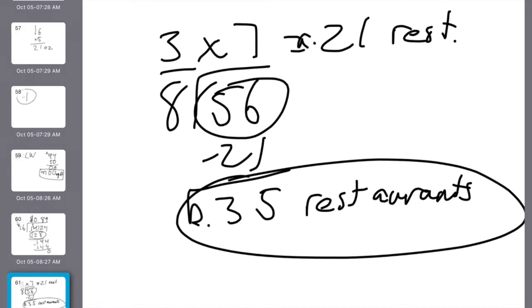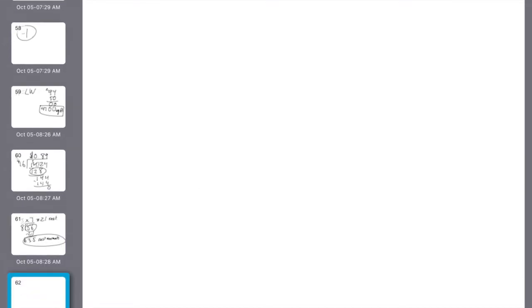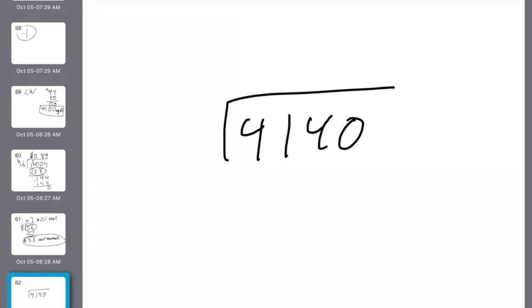A, B. Number 7. After contact was made, the cephalroid sailed 4,140 inches. How many yards did the cephalroid sail after contact was made? So step 1, I have to write 4,140 inches. Now I'm changing that to yards, guys, and I need to know that there are 36 inches in a yard. And so I'm going to divide by 36.